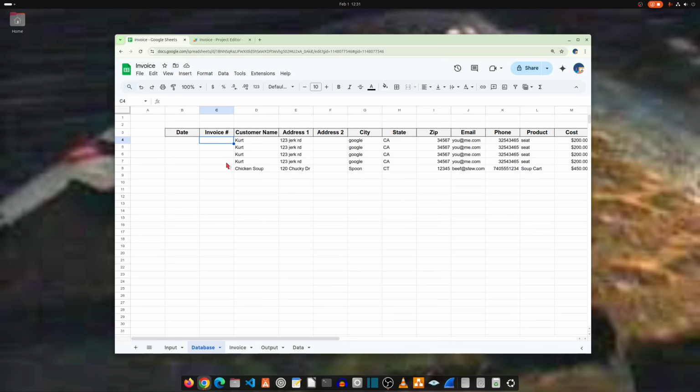So we're going to check this cell here. Initially, we're going to come in with our app script and check cell C4, to see if it's blank or not. If C4 is blank, then we know we're starting brand new. There's been no invoice number yet generated. If there's something there, then we're going to find our last row and add one.